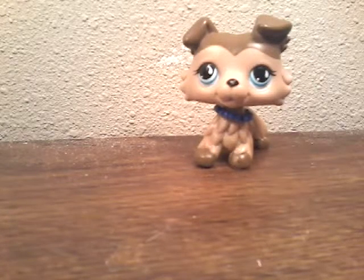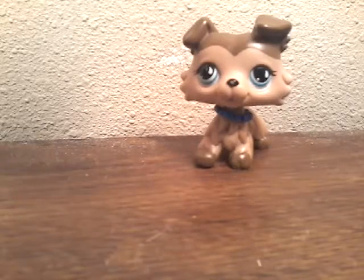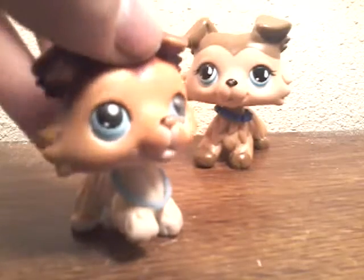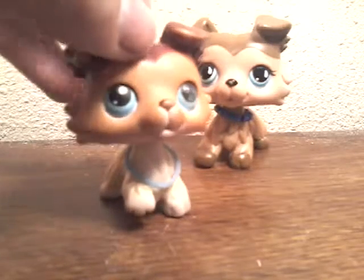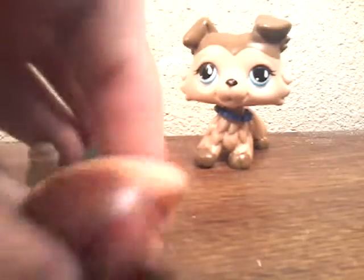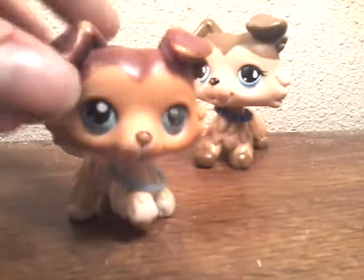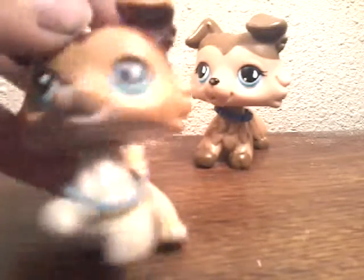The other LPS I got — oh my gosh — is this LPS right here. It is this Kali, Kali number 58, also known as Sage from LPS Popular, but I don't really like to consider him that. I've been wanting him for a while, and I traded with a friend — I had to give her Perry, my Red Dachshund, and my Cocker Spaniel. It was a pretty good trade because I really like him. He has a red magnet. He's real because she bought him in package. That's Sage. Some of the paint has rubbed off of his ears, his eye and his nose, but that's okay because he's still perfect.